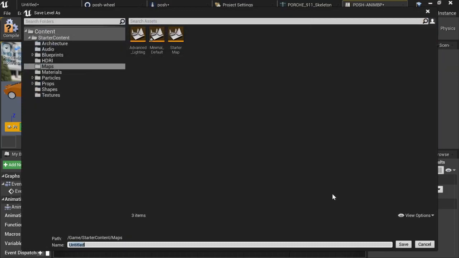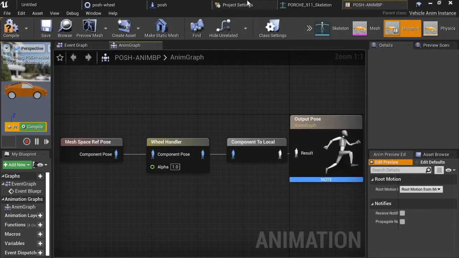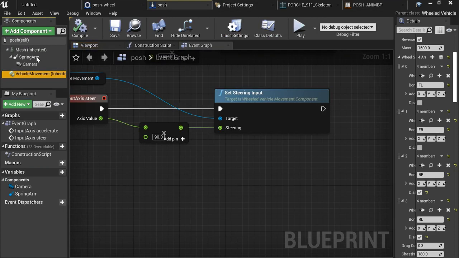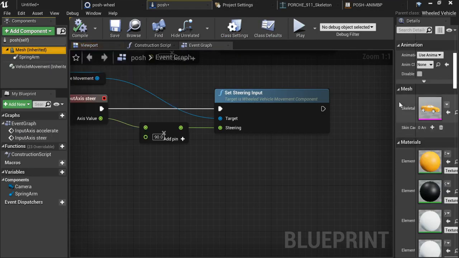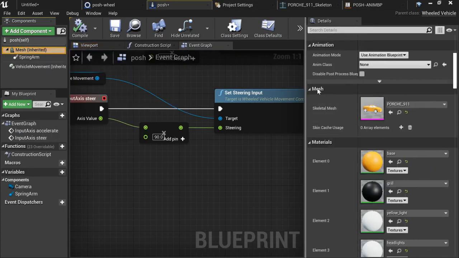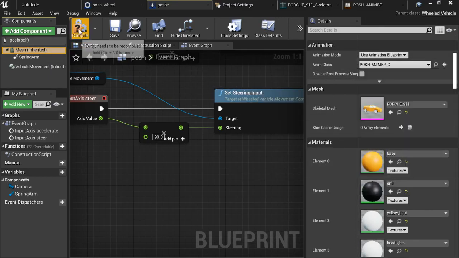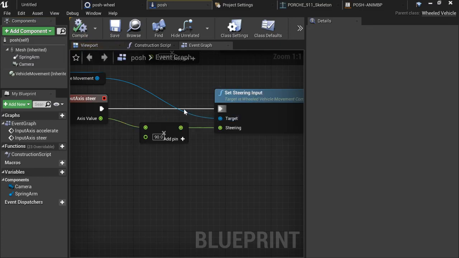Just save it. Go to your mesh. Set anim class to Posh anim BP. Compile, save.